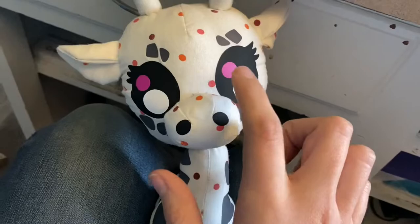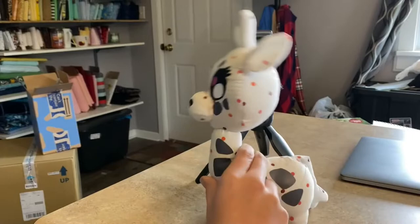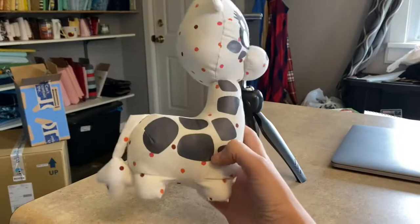Otherwise I think it is really super duper cute and I cannot wait to have a really cute one. I mean I'm gonna keep this one forever. I'm very excited to make this again with really cute fabric and good super cute vinyl that matches. So I'm gonna make that off camera - you don't need to see me make a whole other giraffe, that would be boring and repetitive. So let me show you the new one.